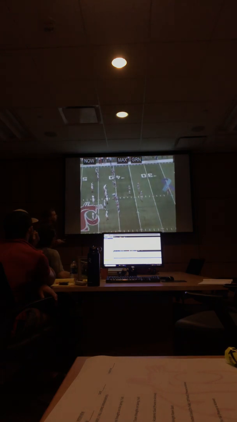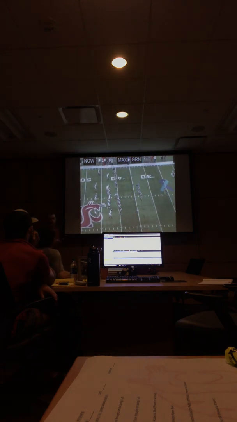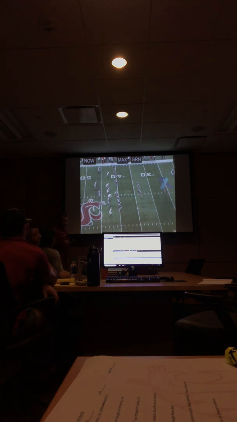Does anybody have any questions about the max green and gold type? We're always, if we're on the right hash it's green, left hash is gold. How do we decide if we're in the middle of the field? Typically, we'll go off the punter's discretion, whatever he likes better. Our punter in our scheme, we like to punt the ball to the right more. That's a little more common.